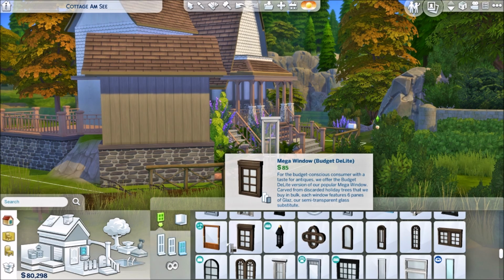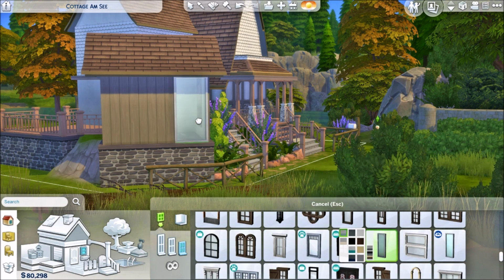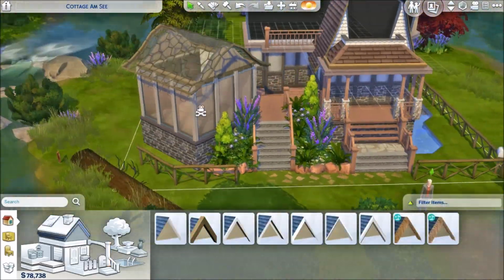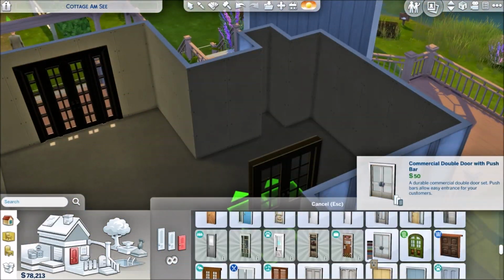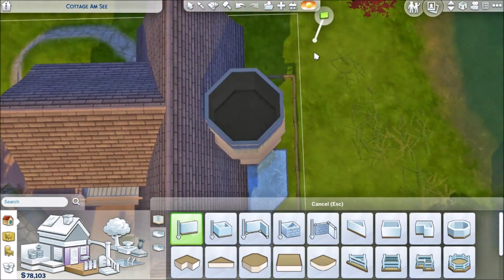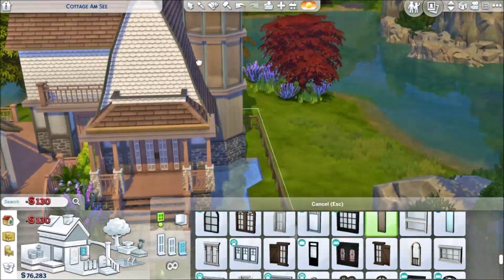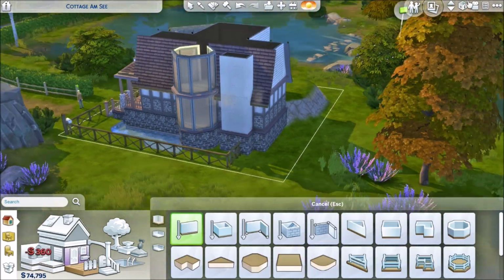But anyway, now that we're getting into the more interesting part of the build, as you can see, there's a little outdoor greenhouse. And for some reason, it took me forever to do that greenhouse. I had so many thoughts and was unsure what to do, but I used the really modern windows from the base game, and there's a swatch that's not frosted quite like that. Frosted means more of a white, but this is almost a more tinted window. I think it looks really good in this build. The color goes with the aesthetic of the build, and it looks a bit more like an older house would have instead of a new modern window.